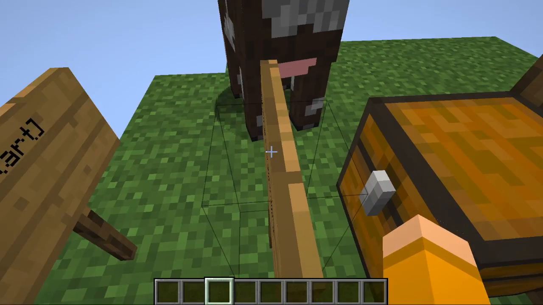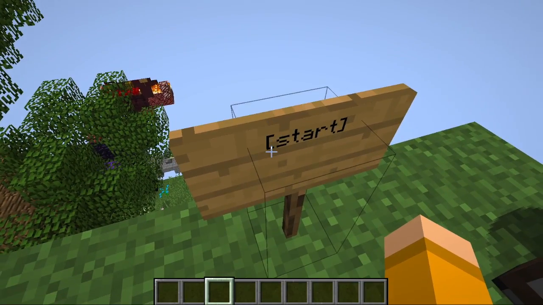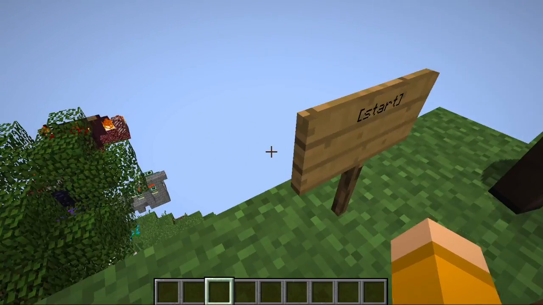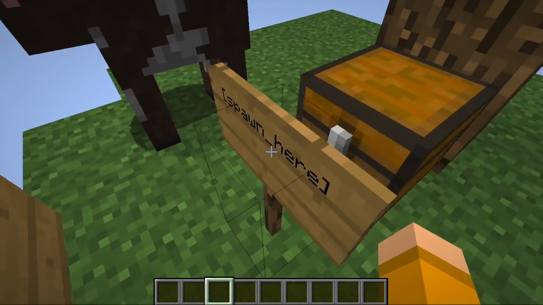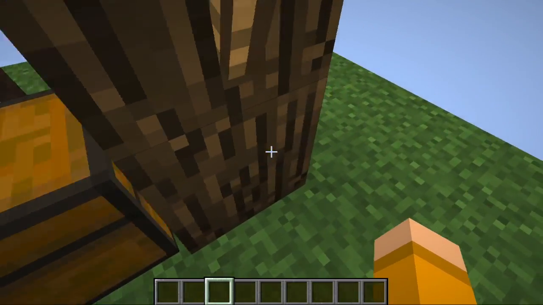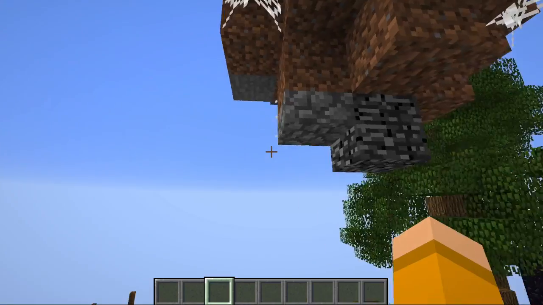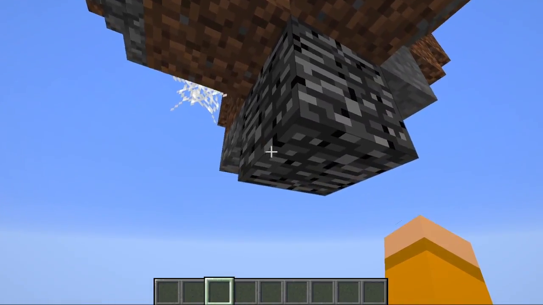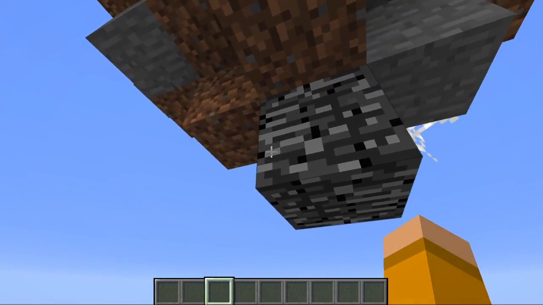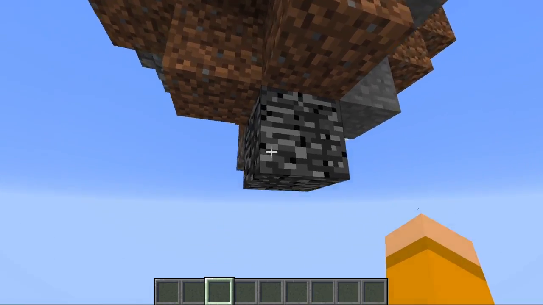You'll see that it has two signs on it. One says spawn here, which is where the player will spawn. The other one says start, which will become the welcome sign that you often see on islands. You do not have to have these, but I do recommend that you have at least the spawn here sign so that it tells the system where to place the player. If it doesn't exist, then that will automatically be discovered when the player teleports. The other important thing to have is at least one block of bedrock. This is mandatory, and this denotes the center of the island.